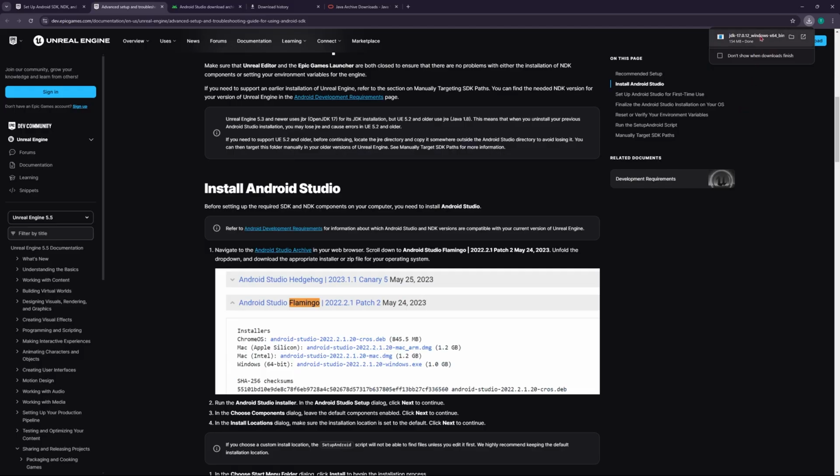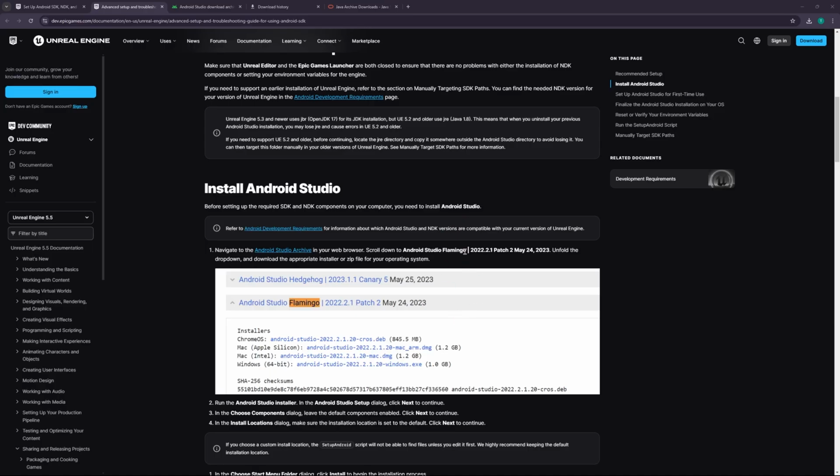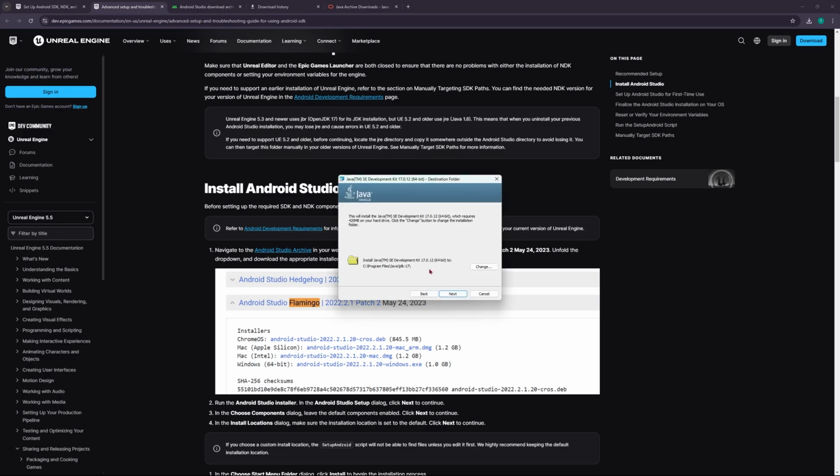So now I will open this up to install the JDK 17. So wait for it to open up, and I've already installed it. Let's reinstall it over here. So here also you don't need to change any directory, just stick to the default parameters. So it will install by default. So hit next. So just remember, this is the directory for JDK, C program files Java JDK 17. Hit next and it will be done in few seconds.